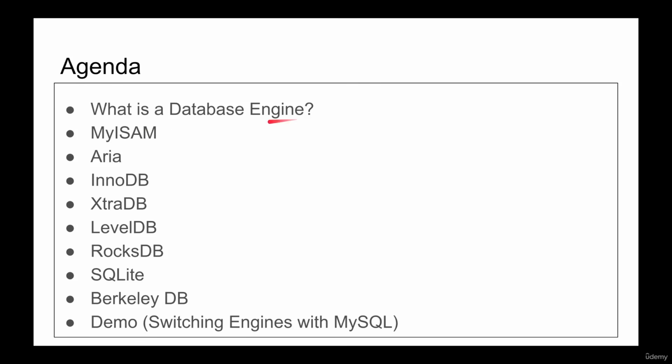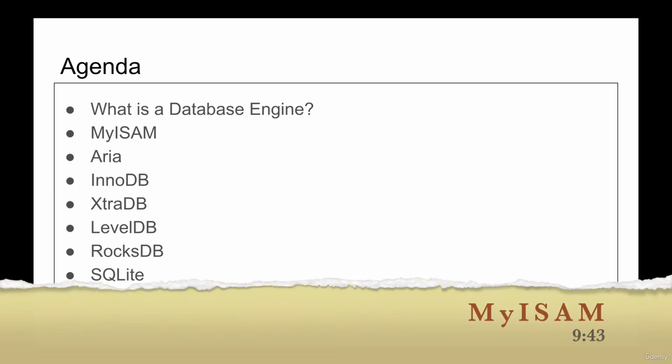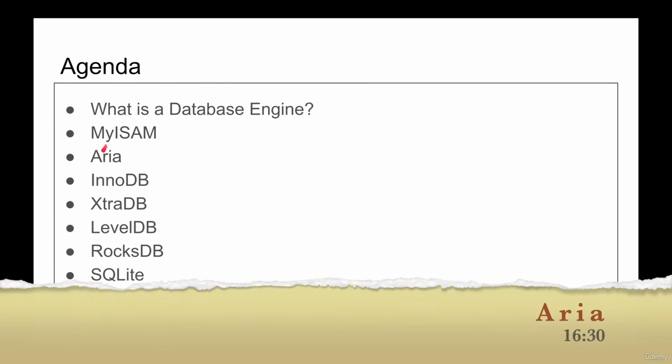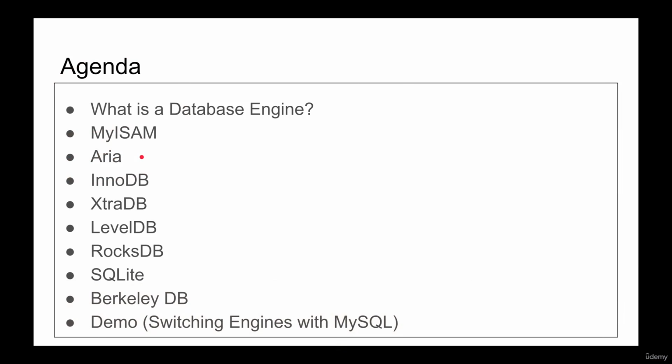Very critical thing. We're going to talk about one of the oldest, I don't think oldest is the word, MyISAM, right? So this storage engine was very popular back in the day, and we're going to talk about it a little bit. Again, I'm going to talk about Aria, another storage engine very similar to MyISAM, right? We're going to talk about why we have so many. There is a technical reason, and there are also political reasons why we have this stuff.